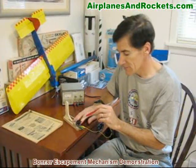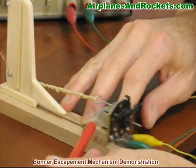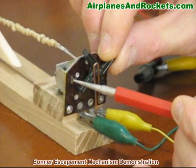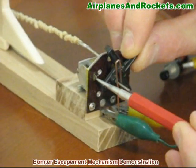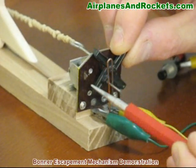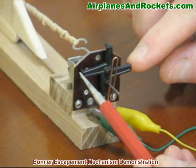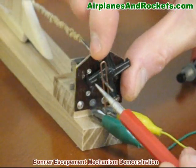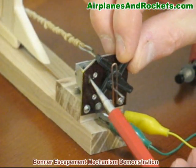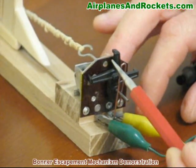The basic mechanism is what's called an escapement. Here it's made up of a solenoid in the back. The solenoid controls this little arm right down here, and depending on whether the solenoid is actuated or not, this arm is either on the outside edge position or an inside edge position. The two opposing arms on the control arm are a little bit longer than the other two opposing arms, and depending on the position of this little stop, it either stops the long arm or the short arm from rotating.